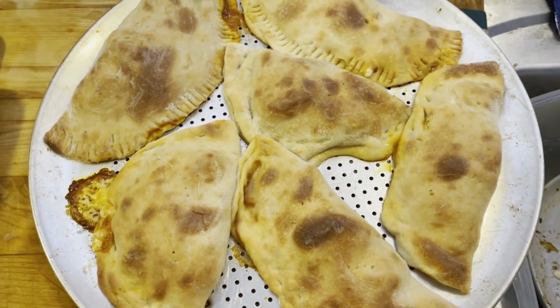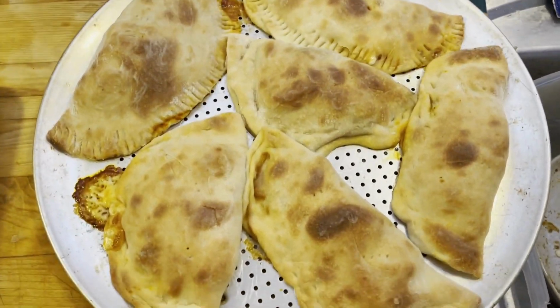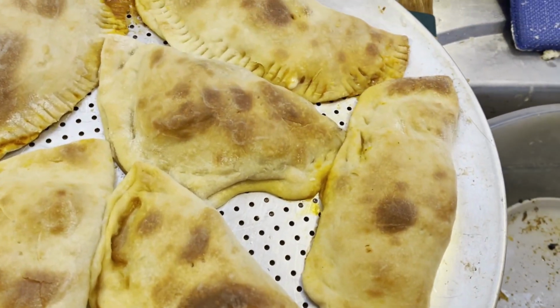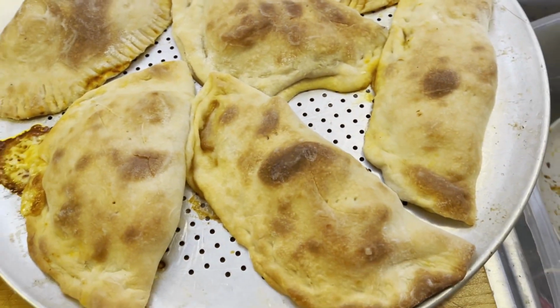Now, don't those look delicious? I got some more in the oven. I'm gonna freeze them. Pull them out when I need a quick lunch. Oh yeah, that's gonna be good.